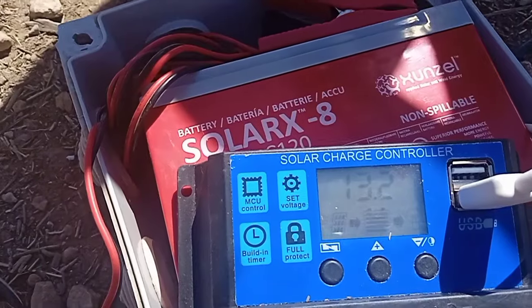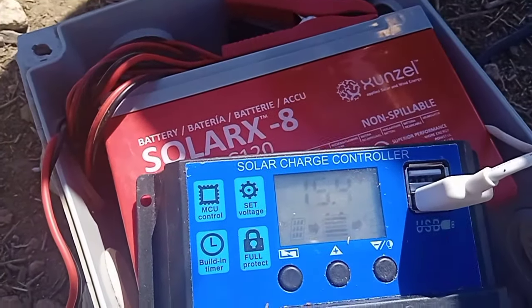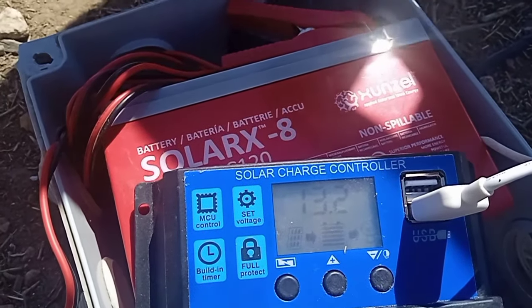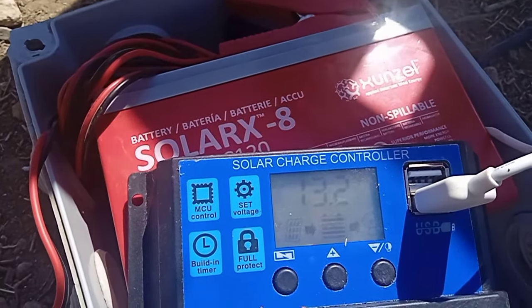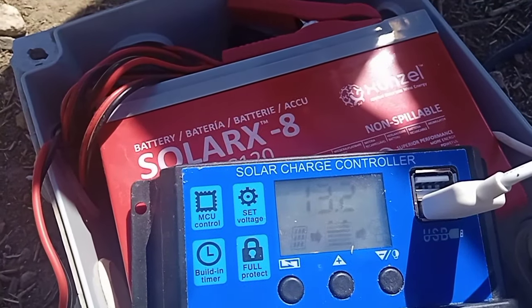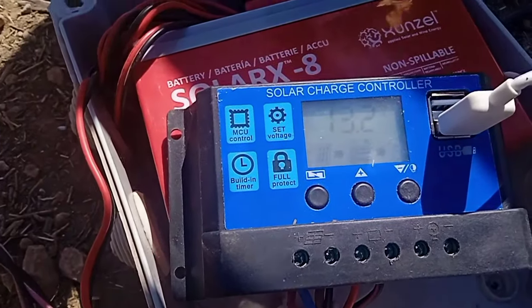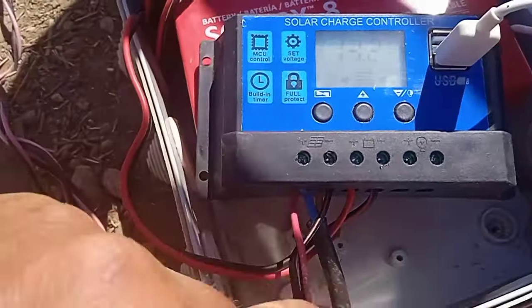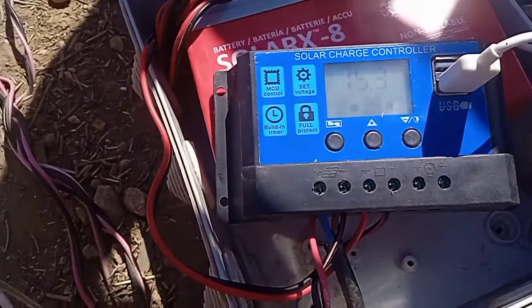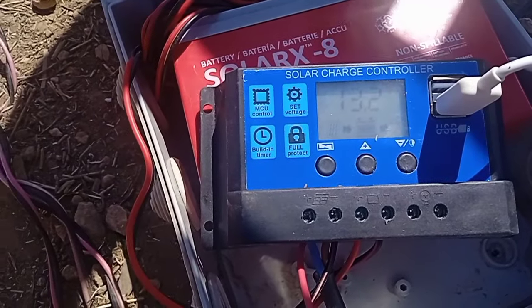Thoughts, please. Or signposts to better information. It's certainly jumping about a lot more now than it was before. Then again, I had the lid on and had it covered, so I don't know. I thought maybe I had loose wiring, because it seemed to do this when I moved the charge controller, which was laying flat in the box before. I moved it up here, and it did it, but now it's just cycling more regularly.